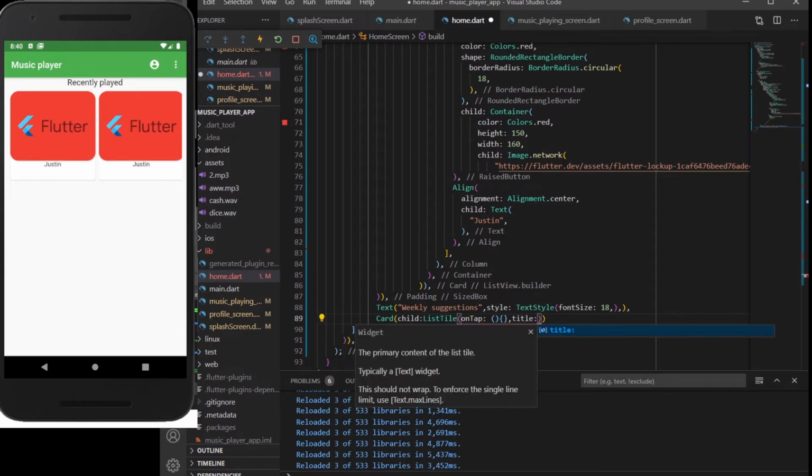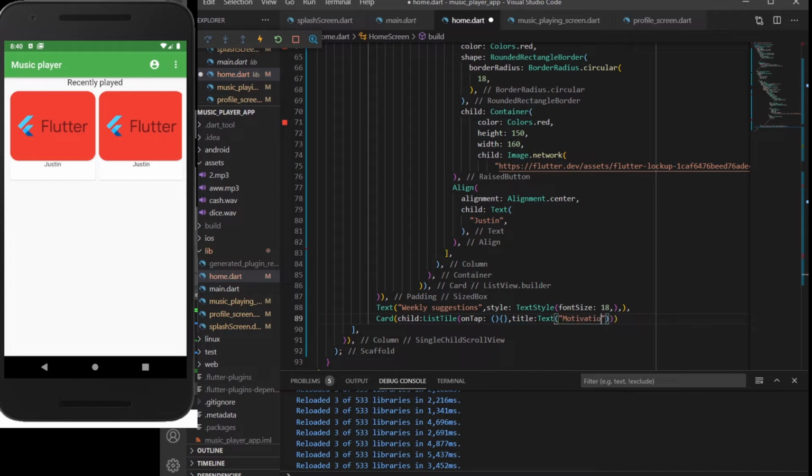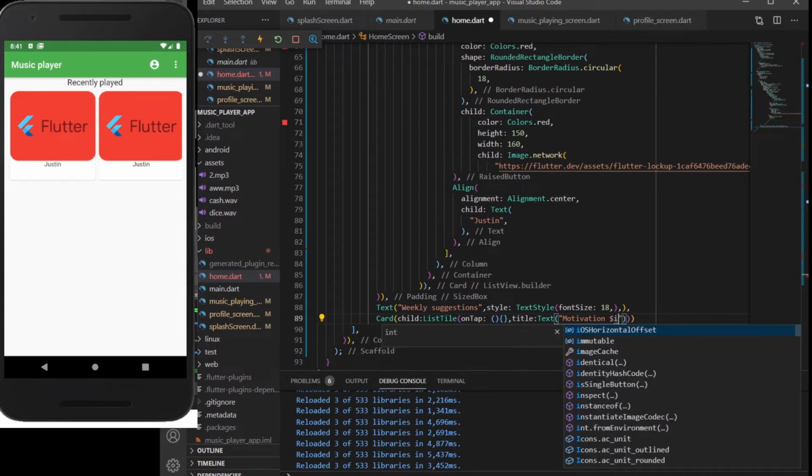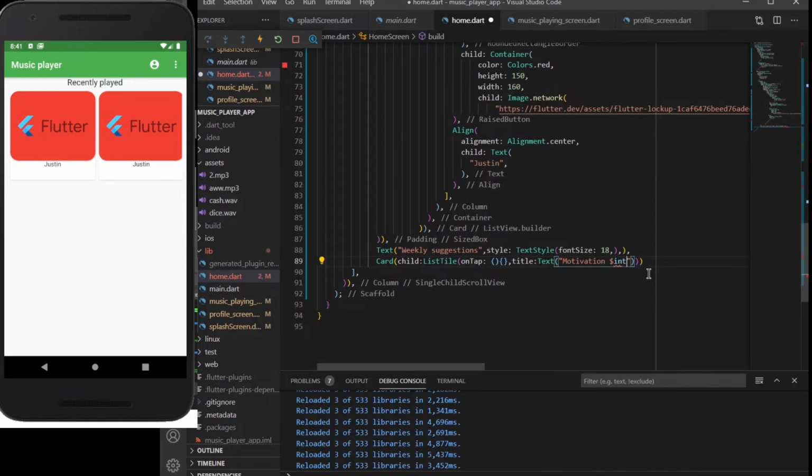Clearly, the title will be of type Widget. So Text, motivation, $int. I guess we need to pass the index inside it if I'm not wrong. Let me see. So int here.